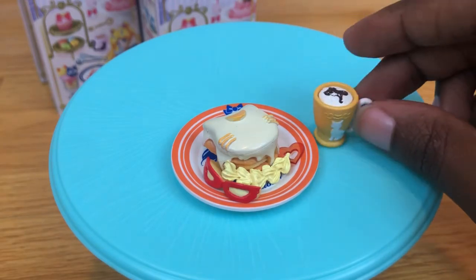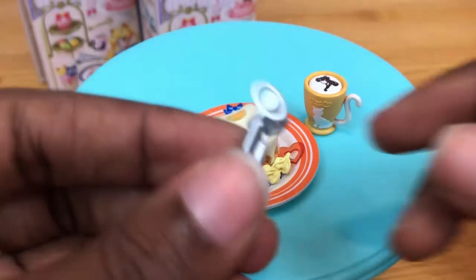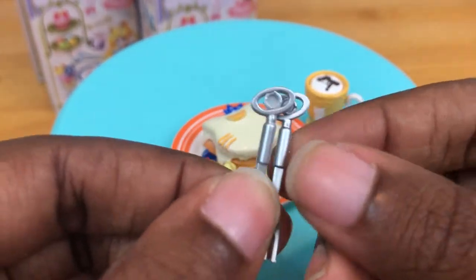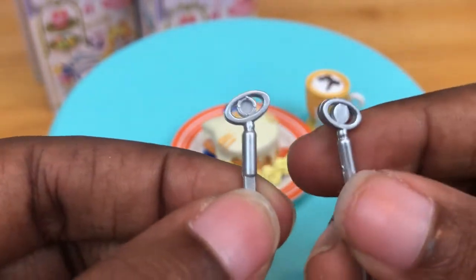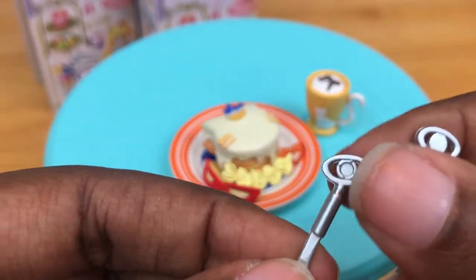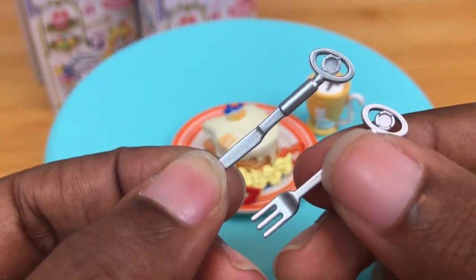I don't even know if I can do this review properly because this is my first time seeing everything, guys. Like, I haven't opened any of these boxes. Oh my gosh, this is like the little sigil on top of their pens when they're making their transformations. Sailor Venus makeup. Yes, okay.